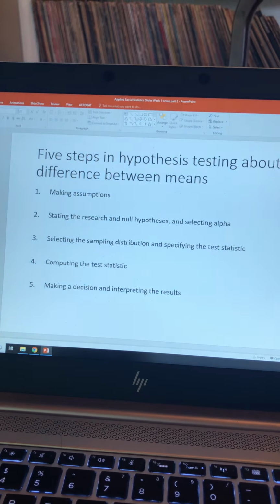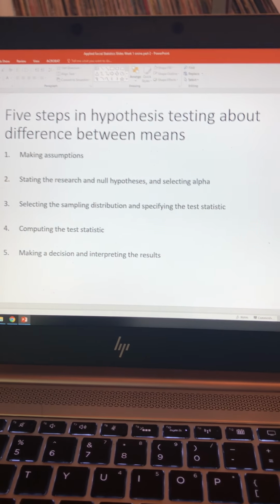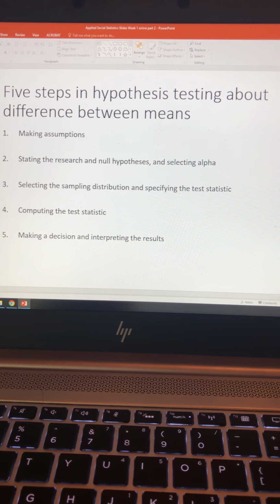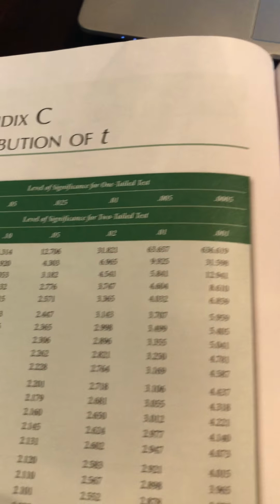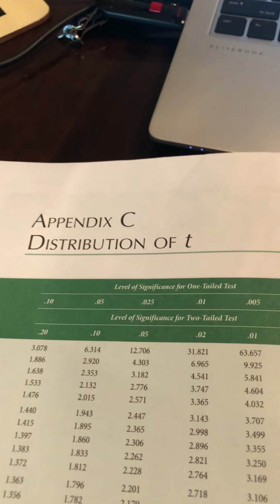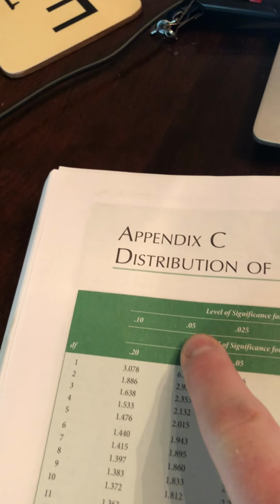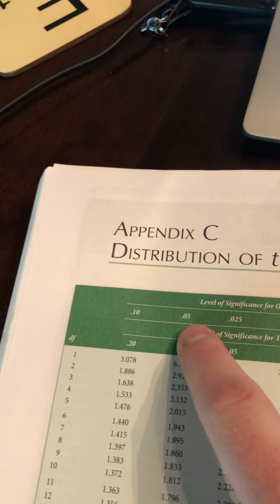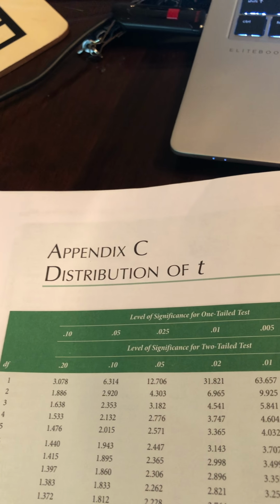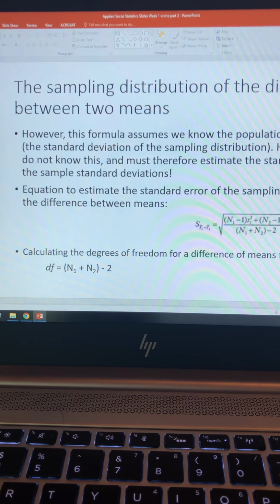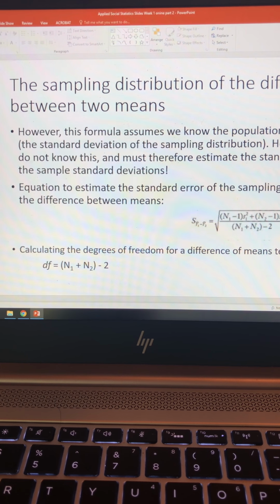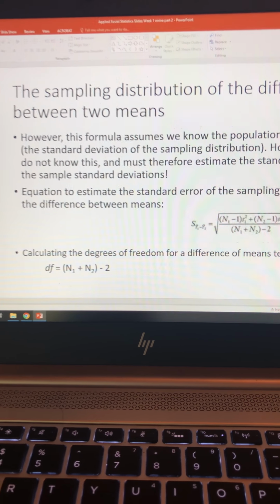So if you go back to the steps, you've calculated the test statistic. The alpha that we wanted to look at was 0.05. We computed the test statistic. Now we need to make a decision. So let's go back to the t-table, Appendix C. Remember, we were doing a one-tailed test at an alpha equals 0.05. How many degrees of freedom did we have? Well, what was the equation for degrees of freedom? It was just n1 plus n2 minus 2. So remember, it was 84 plus 41, which was 125, minus 2 is 123.